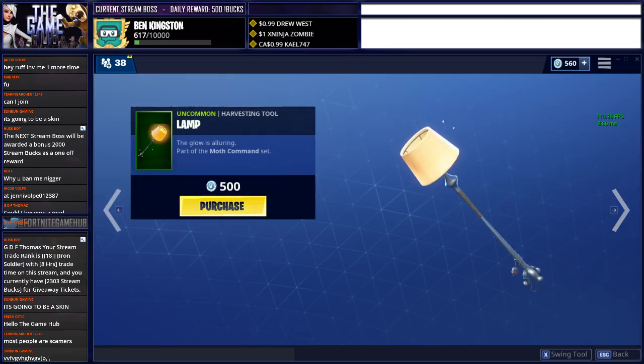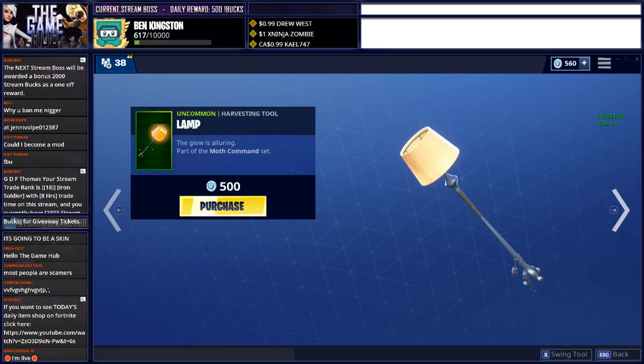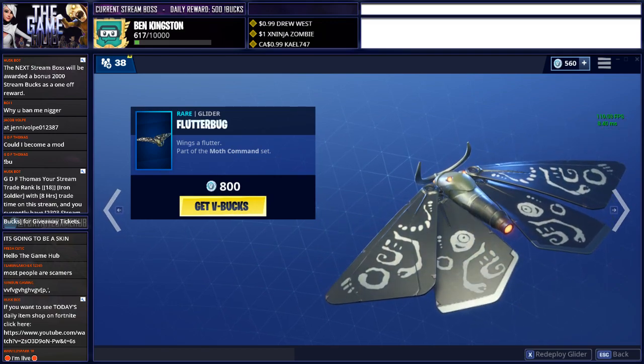What else we got in here? We've got a lamp. Brilliant. Excellent. Sure, everyone wants a lamp. Then we got Flutterbug, pretty cool.